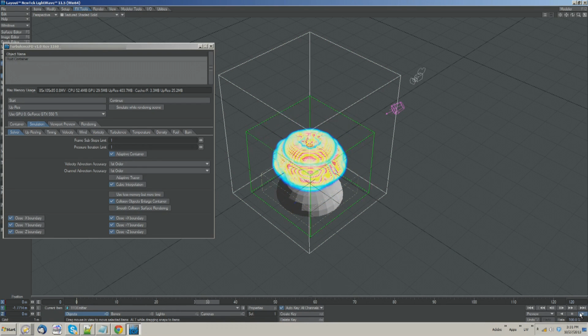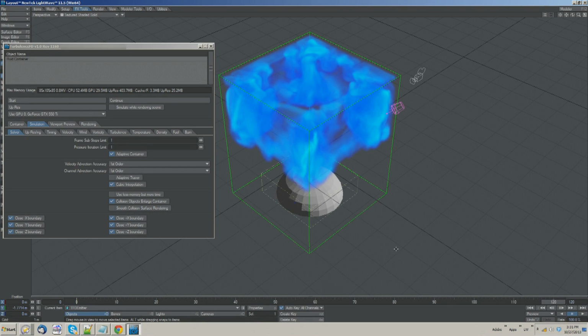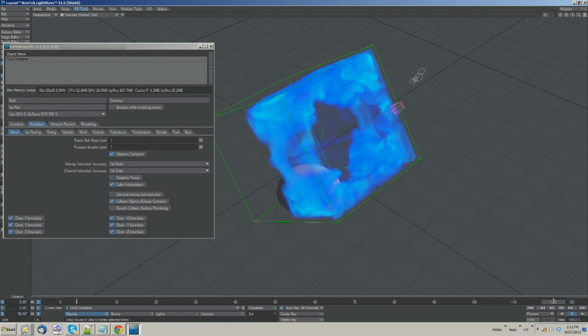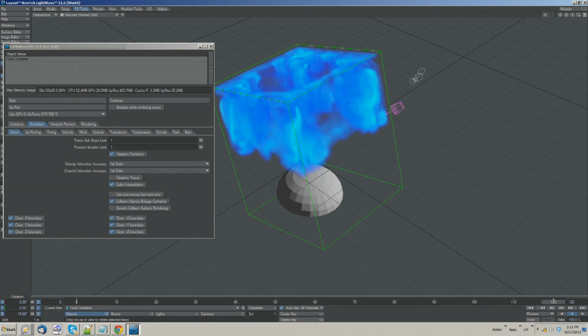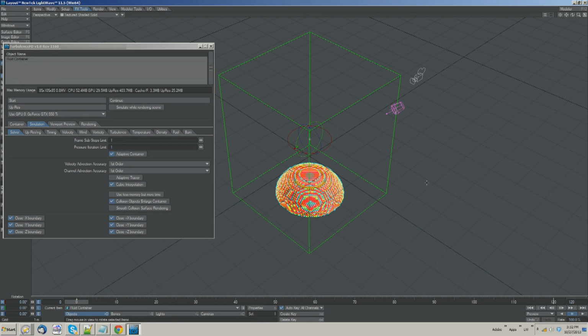Can you tilt the container more? Like that? Yeah, and then rerun the sim. Do you want that container rotating throughout the course of the sim, or just... Why not?